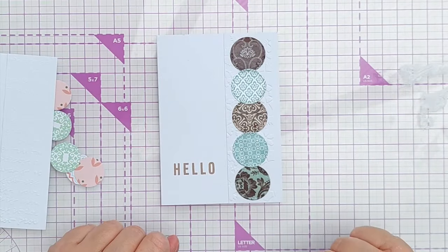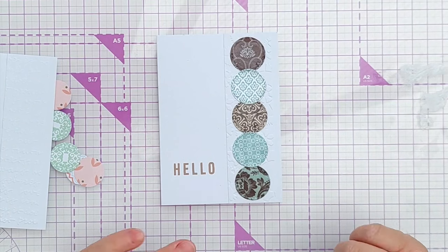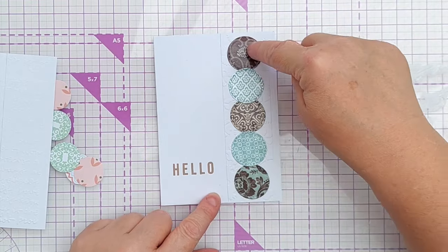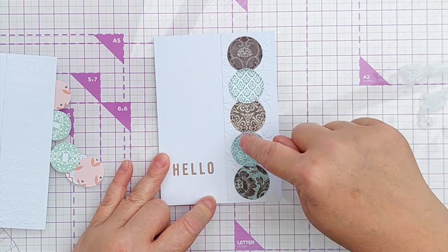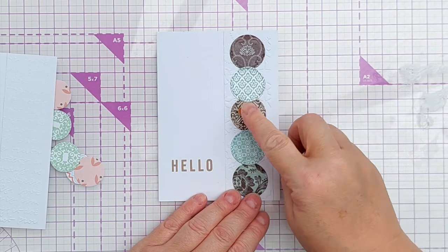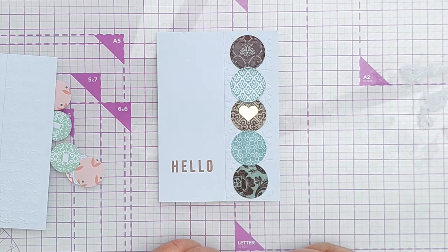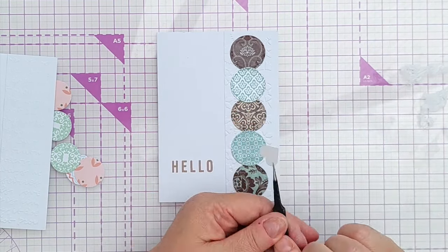I had to stop talking because an enormous helicopter flew over and it got really noisy. All I've done is stuck these circles down in a line — I put the top and bottom ones down first, then the middle ones, then the two green ones on top of those. I'm thinking of possibly adding a simple gold heart there to give a bit of a focal circle.